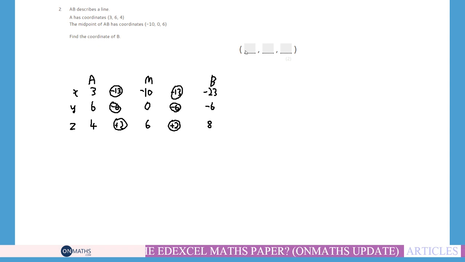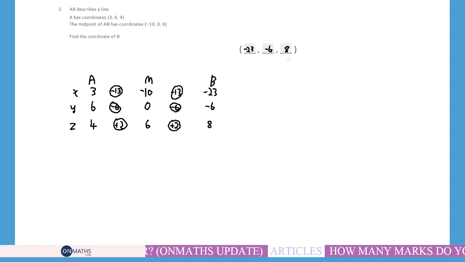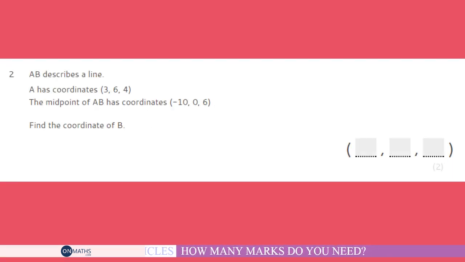So our coordinate is minus 23, minus 6 and 8. And that's our two marks. Very simple, very straightforward. Don't panic if there is a Z coordinate. Don't panic that there's an extra one. Just do exactly the same process that you've done with the X and the Y. Just do it with the Z. Excellent. So we're making good progress.